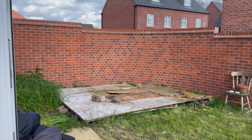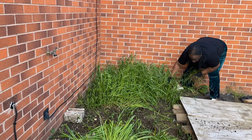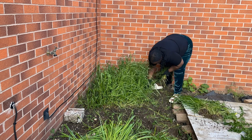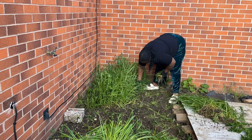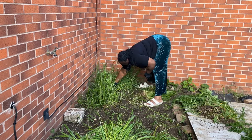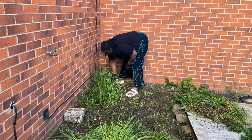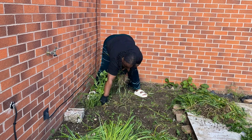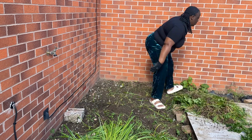Take all this wood to the recycling center, and then I tackled this grass which was overgrown in this area in the corner, but it made it very easy because it was just to pull out without having to put a lot of effort, and within a short time then all the grass was out.